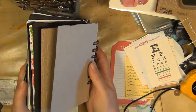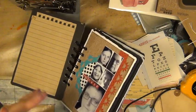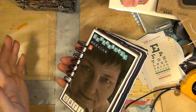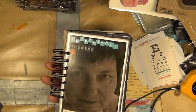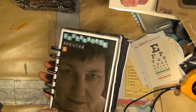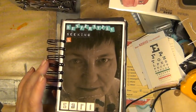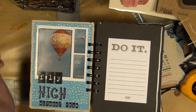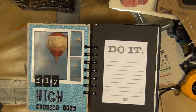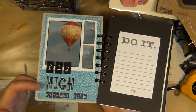I wanted to be pretty brave with this album, and I chose photos that I just had lying in a plastic bag randomly, and I wanted to make them work somehow. So I ended up making a front for the album, just using a photo of mine, putting it onto a die-cut piece of carton, and desperately seeking for Sari. It could be that I'm going through my midlife crisis or something, but I just wanted to make it work anyway. So having taken some pictures of some hot air balloons outside my window, I decided on making it into Fly High Without Fear.